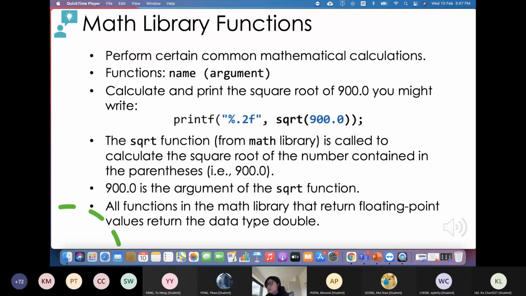And we will introduce the math library functions. We have seen the math library in the last lectures, for the example of calculating the interest in the bank, right? The mathematical functions will allow you to perform some common mathematical calculations.